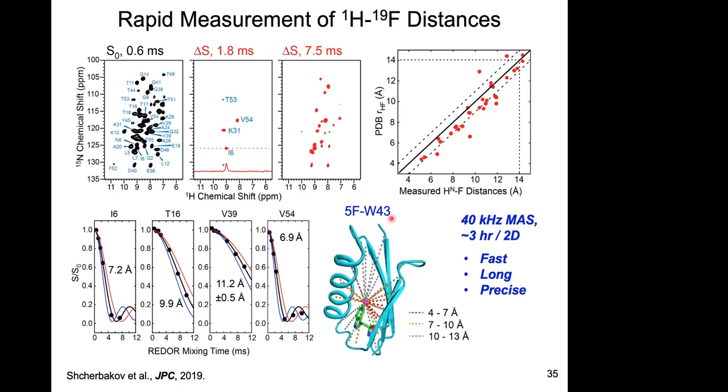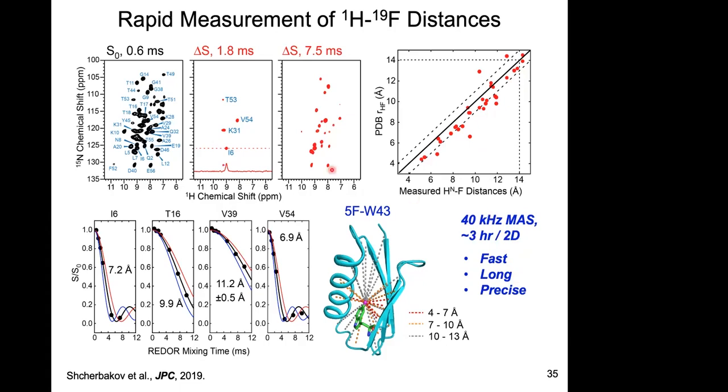So we showed in this paper that you can use this to do the normal structure calculation. You have to assign the chemical shifts. You already know that anyways. And then I can say, all right, where are these amide hydrogens relative to that one fluorine? So this works very well. You do this at about 40 or 50 kilohertz. Actually, with a 1.9 millimeter rotor, 45 kilohertz is about as high as it can go. And so that's enough for you to get a relatively well-resolved spectrum. It takes about 2 or 3 hours to get each 2D spectrum.